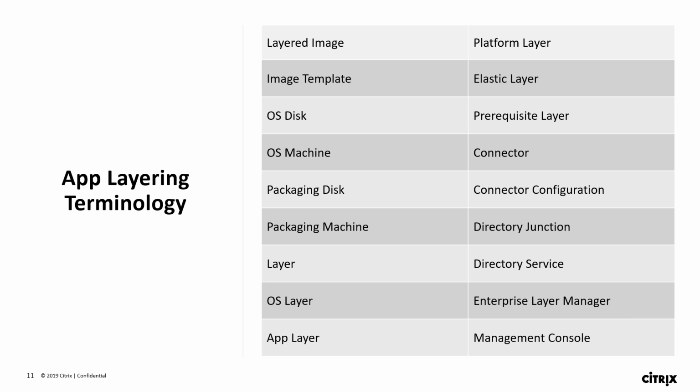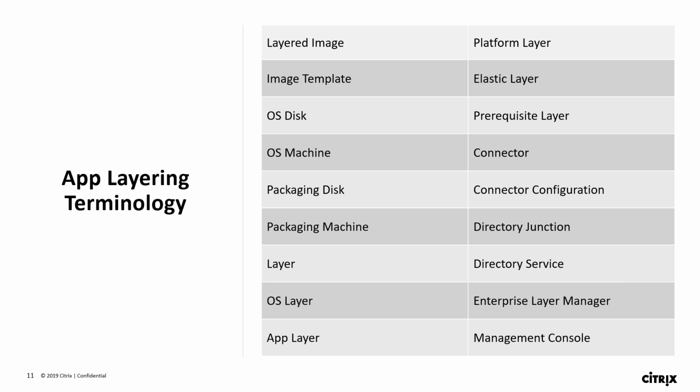What is a layered image? Well, it's a bootable image, and it's a composite of an OS layer, a platform layer, and any number of application layer images. They're published using the image templates, and these templates are where you save your layered selections for a particular use. Image template: an image template saves the operating system layer, application layer, and platform layer assignments that you've chosen for any layered image.